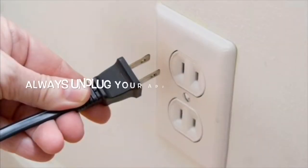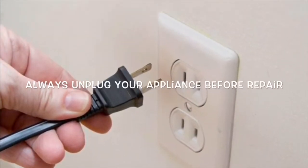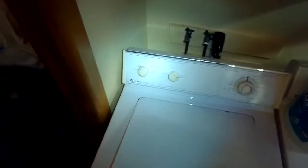Today we're dealing with a Maytag top loading washing machine that has two belts, and we could smell the belts burning, so it's time to replace them. And pretty easy to do. We got it unplugged, we got the water disconnected and the drain line out.